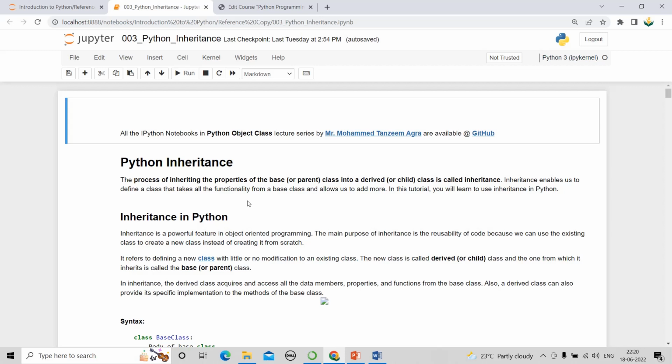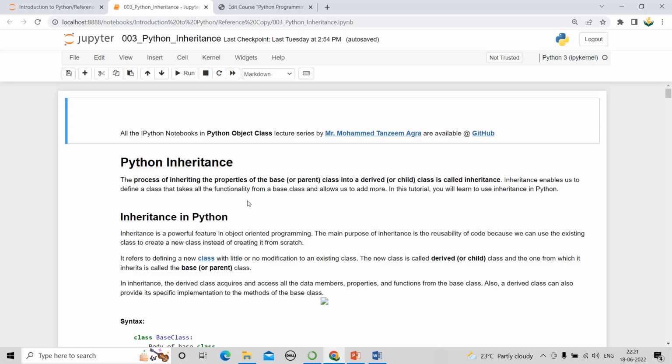In my last session, I was discussing reusability, which is a very important concept as far as coding is concerned. Take any project: we don't want to write the same code again and again. Once it is defined, the programming should have the concept of reusing the same code in other modules also. In those cases, inheritance comes very handy.